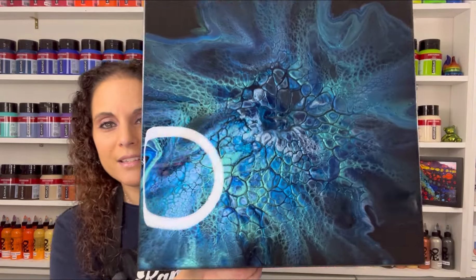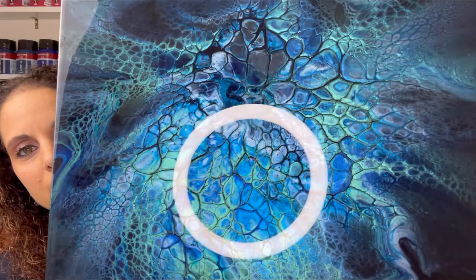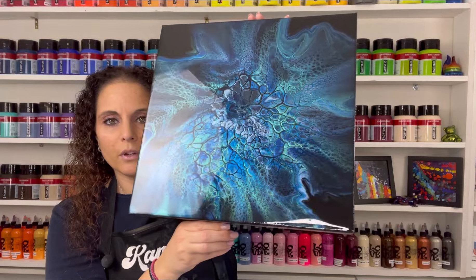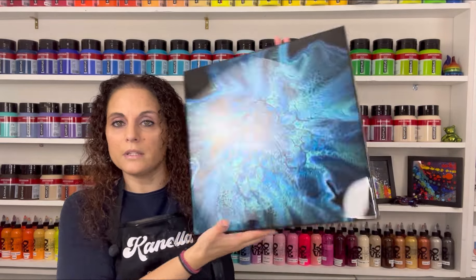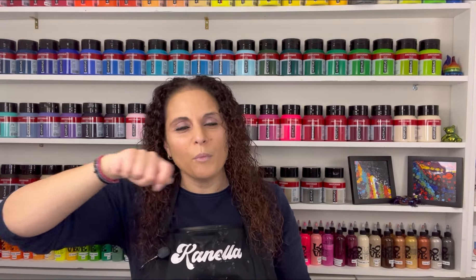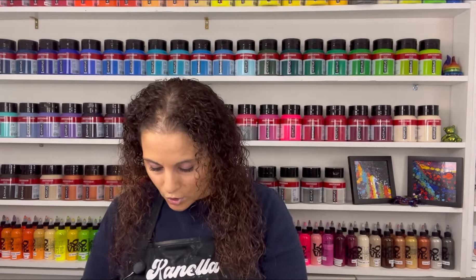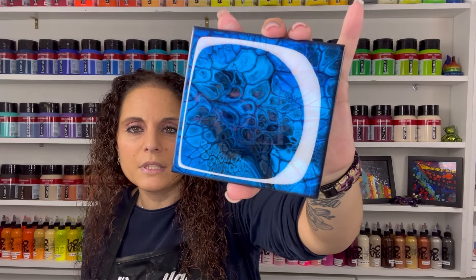And this is the last piece I did — you didn't get to see it resined. It's like a deep blue abyss — isn't that crazy? Look at that — flawless! I love it. Look at that shimmer — it is insane. This is a 14 by 14 inch bloom and it is available for purchase. I also want to show you some of the coasters from the last video — here are the finished dry resin results.